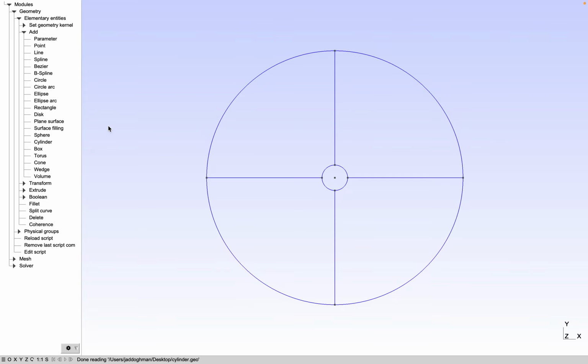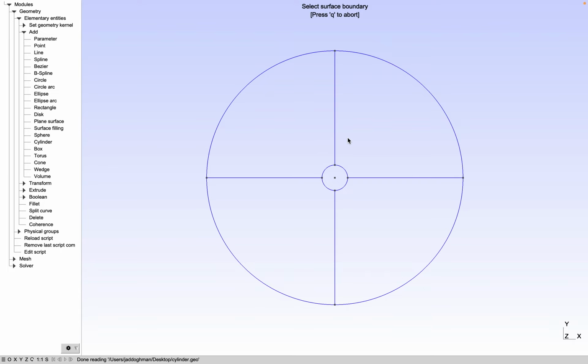To be able to specify the type of meshes, we need to specify a surface. So it's the inside of this domain. To do so, we need to click on Plane surface, and we need to determine each region where the mesh will be different from the other regions.